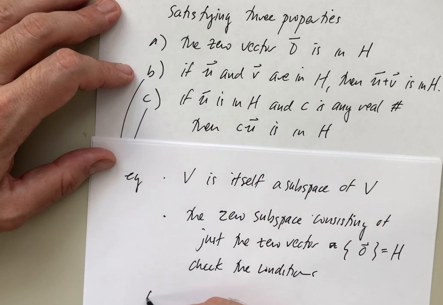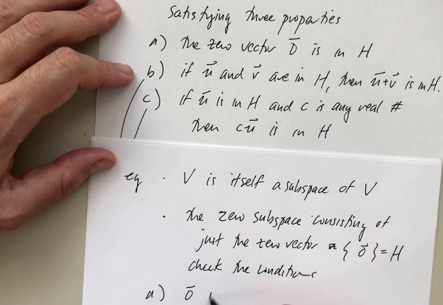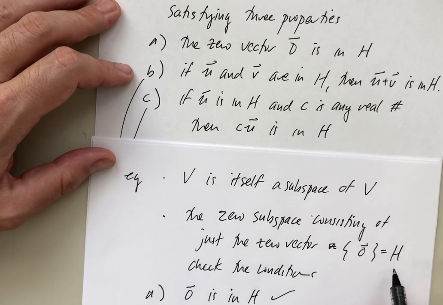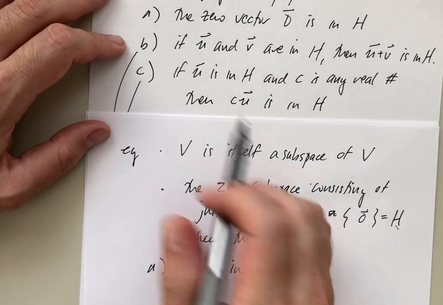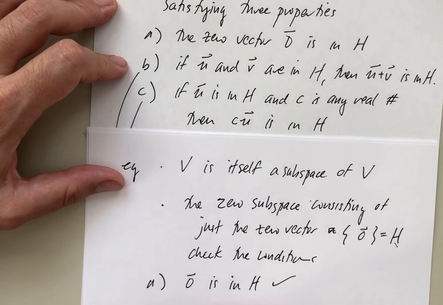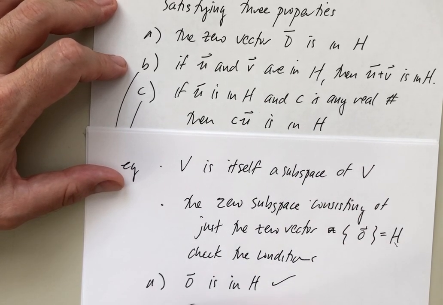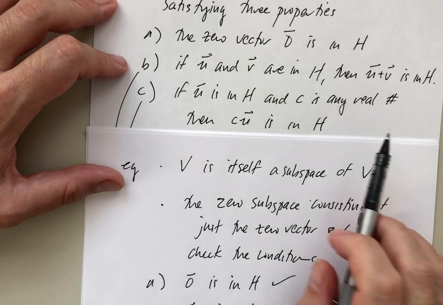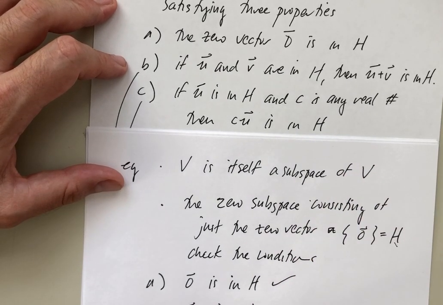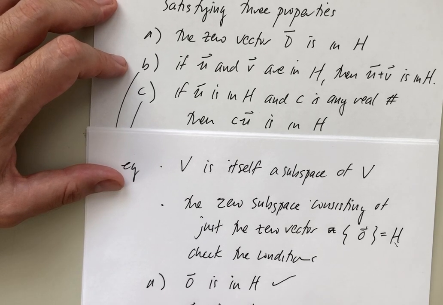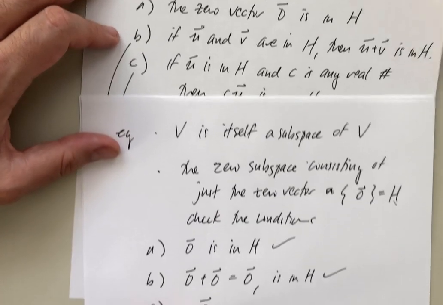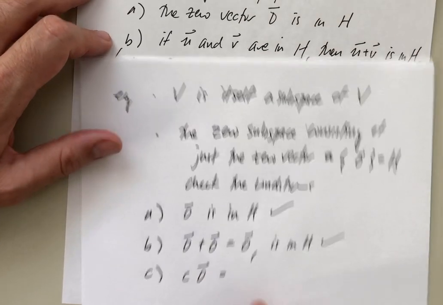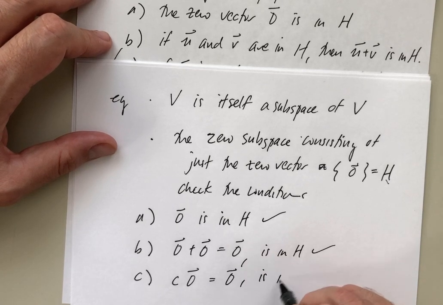Well, let's check the conditions. Is the zero vector in H? Yeah, right, 0 is in H. In fact, that's all that's in H. Now, what happens when I want to take two vectors in H and add them together? The only thing I can choose from H is the zero vector, and when I add it to itself, I get the zero vector, which is still in H. So it's kind of silly. There's nothing to choose here from H except the zero vector. Similarly, if I take c times the zero vector, that's one of our axioms, actually: if I scale the zero vector by anything, I get the zero vector. This is still in H.